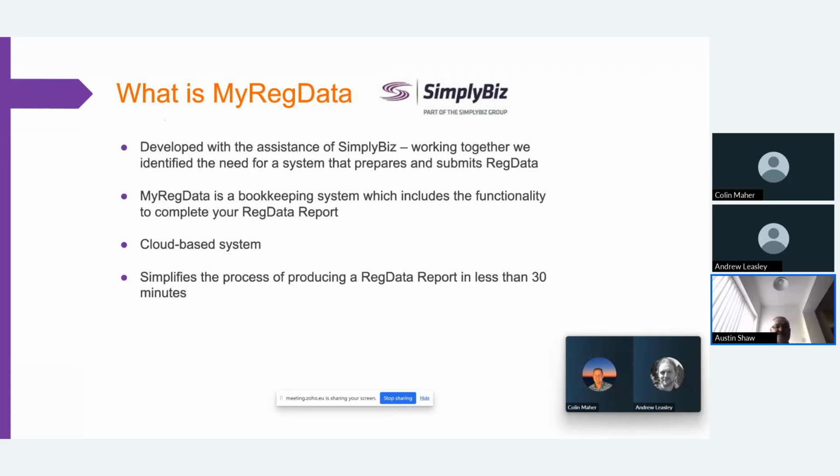The MyRegData system itself is primarily a bookkeeping software. We have the options then to create the additional information that's required for the RegData reporting, and we do sections A through to K. And it's amazing that the reports themselves, once the data's in there, can be created within about 30 minutes, saving you a lot of time and effort on creating those regulatory requirements.